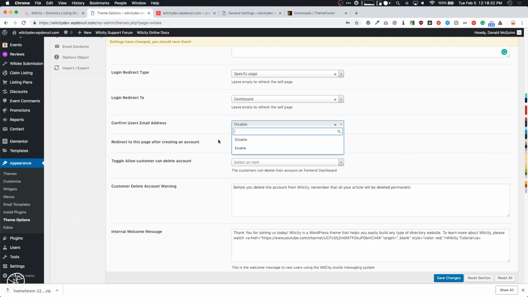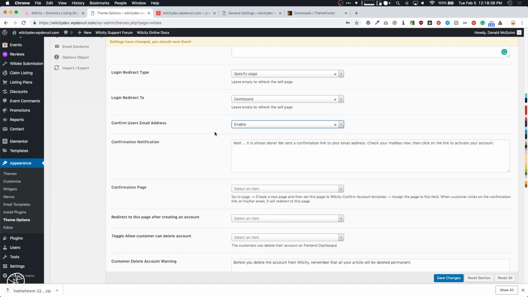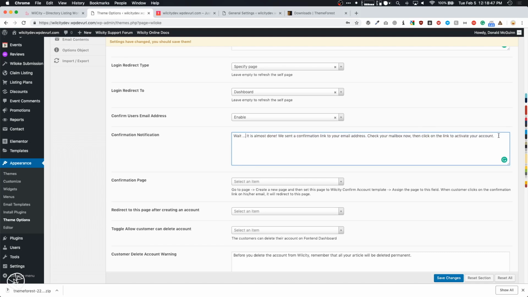So there's going to be a lot of spam registrations on your site. So I would strongly say that you should enable this. And then you can just change this text however you see fit, whatever you want to do for your website. And they won't actually be able to submit a listing on your website until they confirm this email address, which is always a great feature.